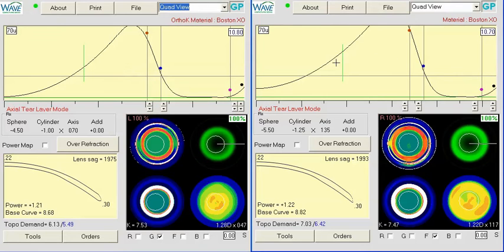The one thing that jumped out right away was it looks like the source topography for these two lenses are different. You can see that the new lens was based off of a cornea that's a little bit steeper than the previous lens was. So this can definitely result in a lens that's too steep for the patient, and you're not going to get much molding or enough molding. I think in the right eye, the over-refraction was somewhere around minus 2.50, minus 1.25, which is maybe a little bit too much amount of vision for the patient.